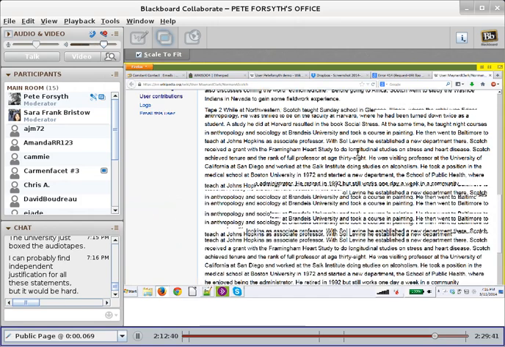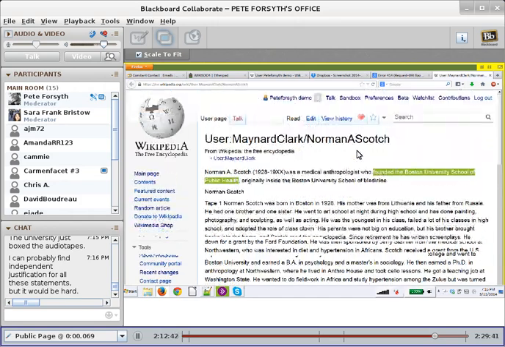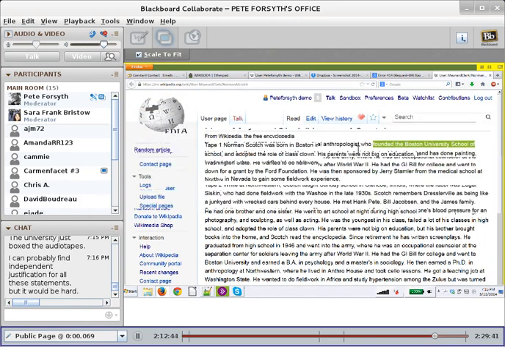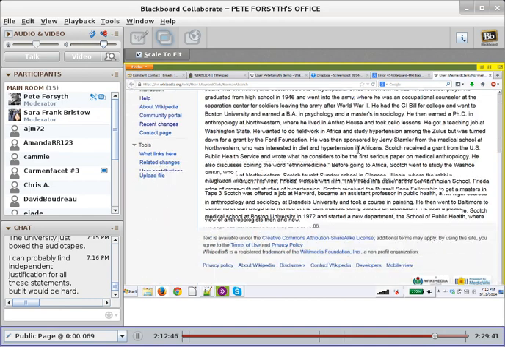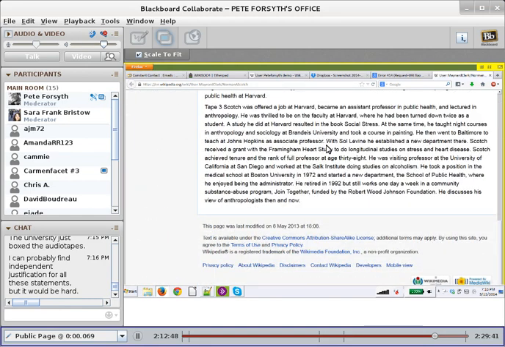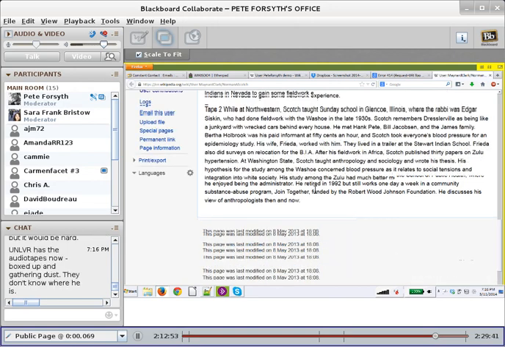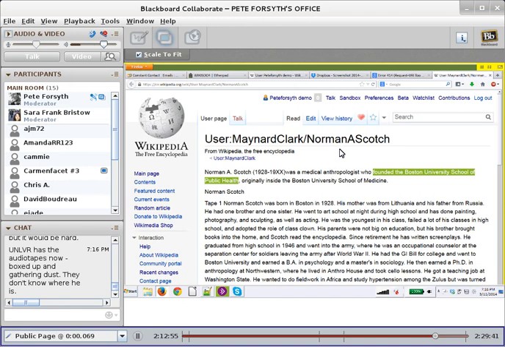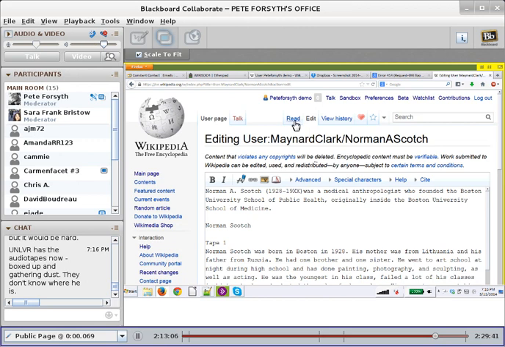I think some of what people are interested in here is the technical question of how to publish something once it's in your sandbox. Ideally you would have several footnotes in the article before you went to publish it, but let's just say it's at that point. There are two choices. You can either just go into the edit screen and copy, and then you would want to create a link to the page somewhere.